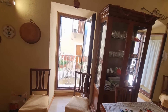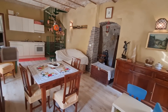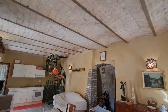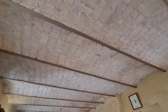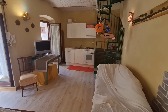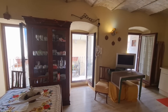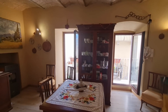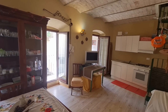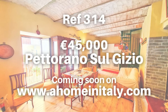If you're going to take a punt and you want something you can use as a holiday home and use as a rental maybe later, then this is that one. It's a little walk to it from parking — who cares? Part of your holiday, isn't it? Love it. Hope you enjoyed this video. Remember to join us every Thursday on our live streaming sessions on YouTube and on Facebook, where we talk about the legal aspects of buying a property here in Italy, and speak to people such as accountants, foreign exchange specialists, and also clients that have already bought and are living out here. Lots of fun. Make sure you join us every Thursday. Thank you so much, and hope to hear from you soon.